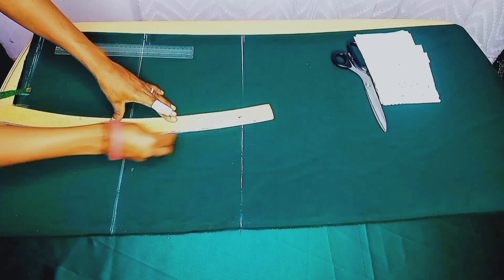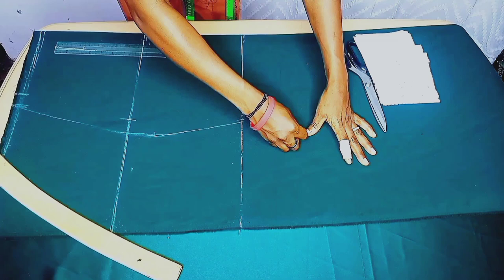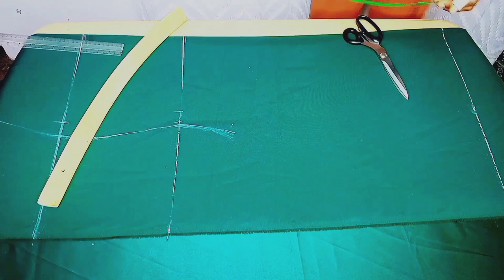Another trick you're also going to be taking note of is from the knee level, I'm going to be coming down by 4 inches. And I'm going to be making a curve to join with the knee line. That way, it's going to be creating that curvy effect so that it wouldn't look sharp and pointed when you are done sewing.